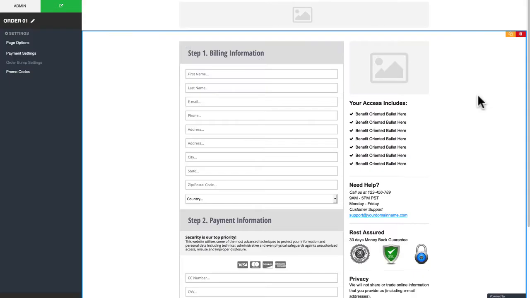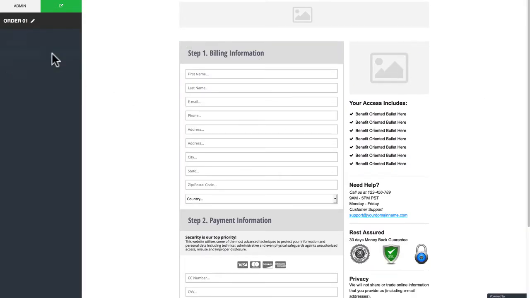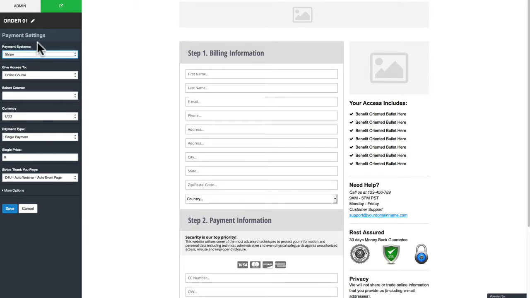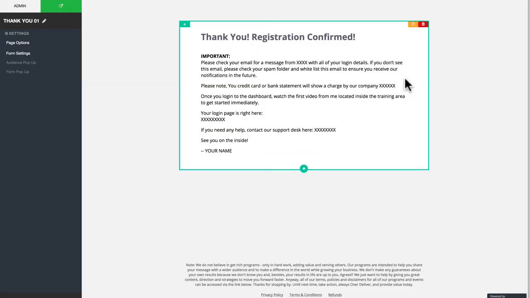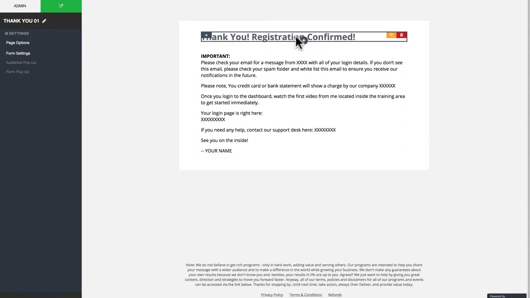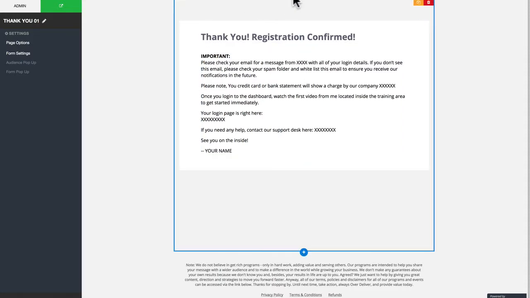The order page, very simple page that you can customize, and of course you can sell anything you want right here. You can set up your payment systems. You can give access to your online course, forum, bundle, external products. You can sell whatever you want. You can also ask for different types of payments: single payment and payment plan, or subscription. It's really up to you. Set up the price and you're ready to go. When they submit the order, they are going to reach the thank you page. Again, very simple. You can customize it and you can select any other template.